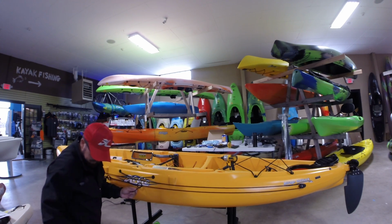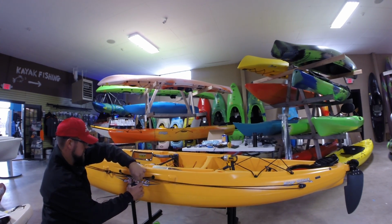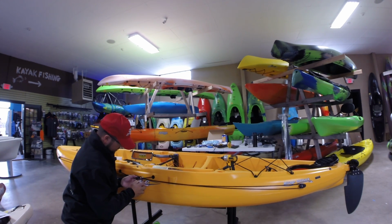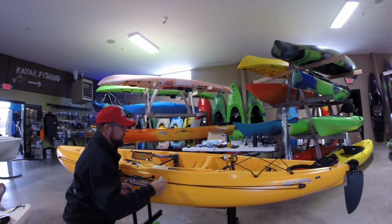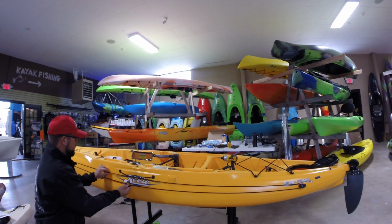I'm going to take my scissors, cut that nice and close and clean. Then you're going to grab your lighter, clean up the end. I always like to shape and form those a little bit. So now your anchor trolley's on.